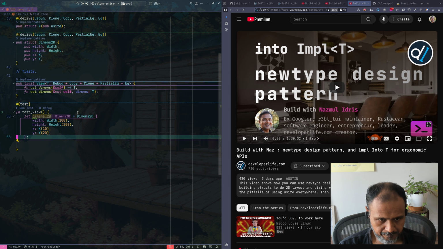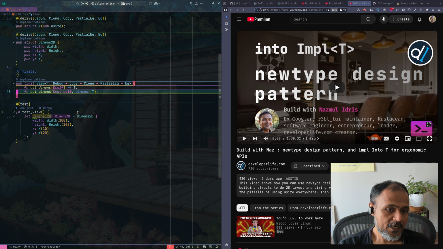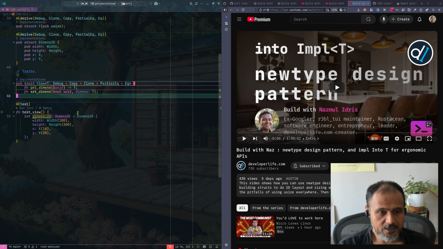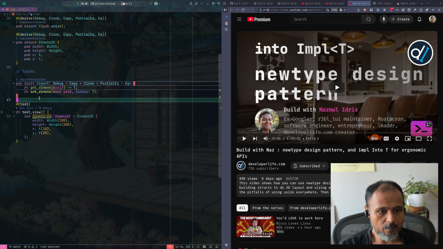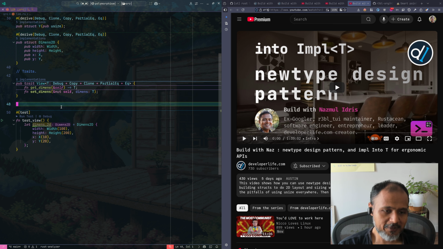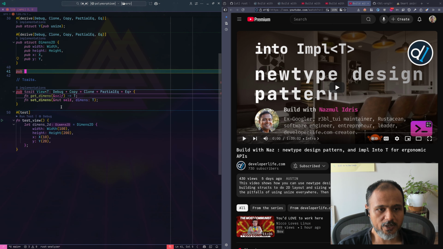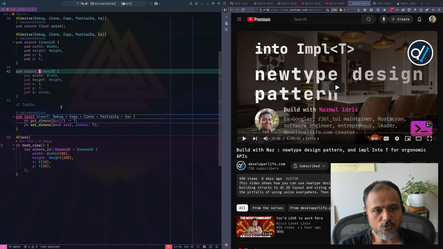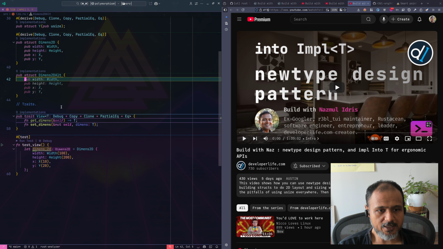So let's just, well, this is not that interesting. I can make a dimens, but I don't have anything that implements this trait. And this trait doesn't have any default implementation, so we can't really do anything with it, except for mark something as a trait bound to take this. So here, I guess we could do something like this. Actually, let's just bring back 2D alt, we can do something like this.